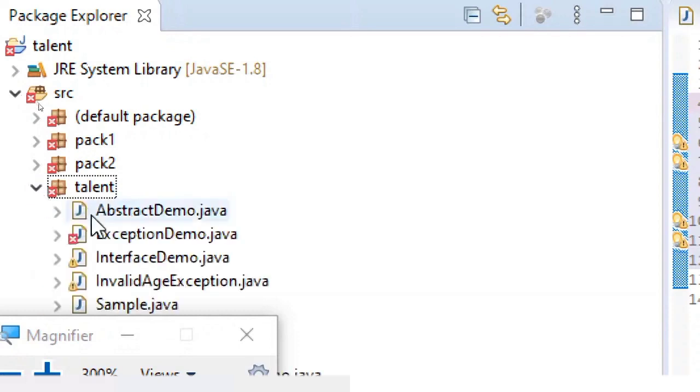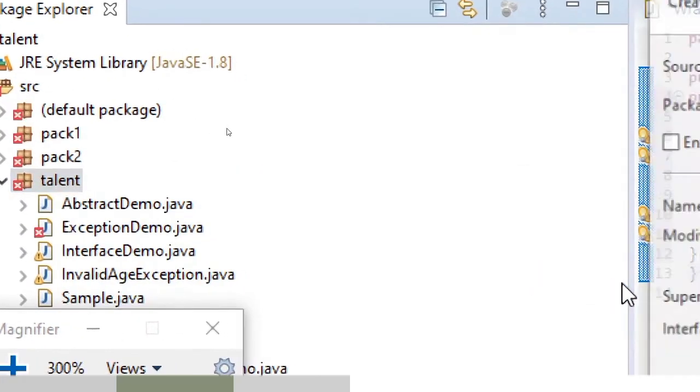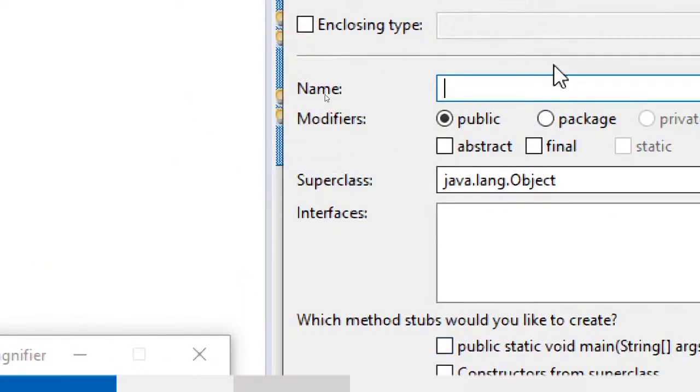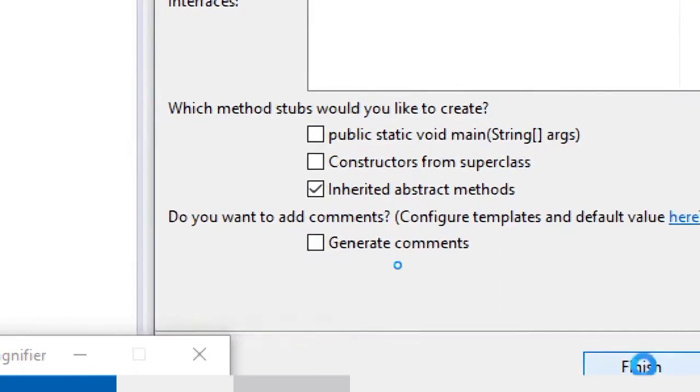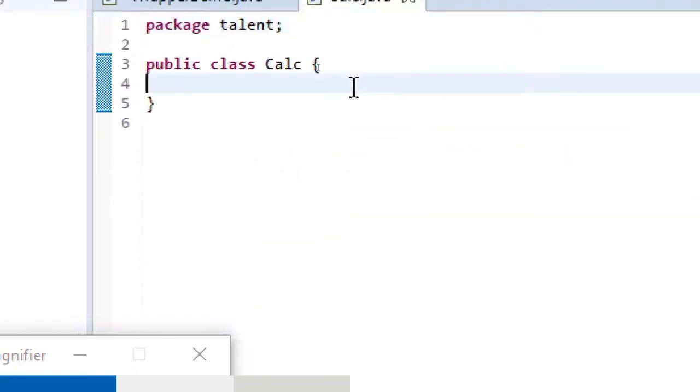I'll just show you as an example. Here I have my package. So let me just create a class. I'm just using the same example given in the PBL app. So let's name this as calc. I'm just naming this as calc and then clicking on finish. And in this calc, we'll define two simple methods, public int sum.